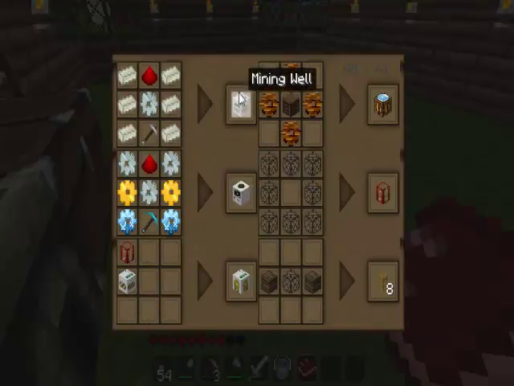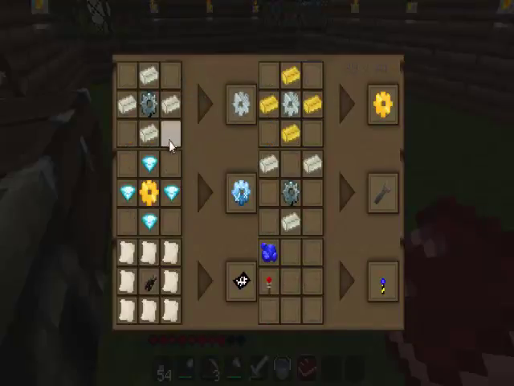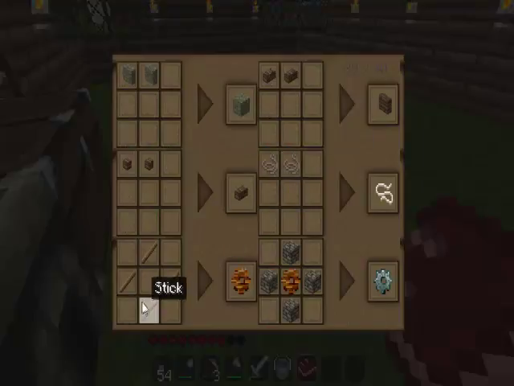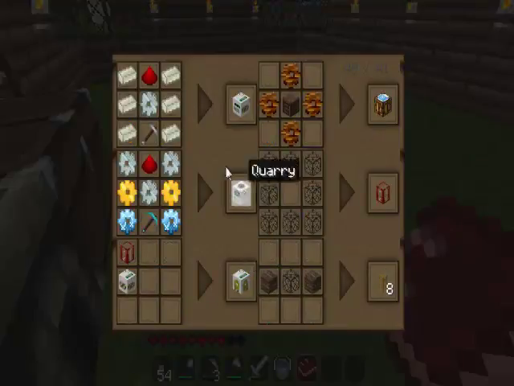Okay. Not quite. I need a mining well. And that means I need an iron gear. I need like an iron gear. Okay, make a stone gear like that. Or no, wooden gear like that. Stone gear, like, okay. I need one and a clean iron pickaxe. Okay, I want to make about 6? No, I'll make 3 of those.